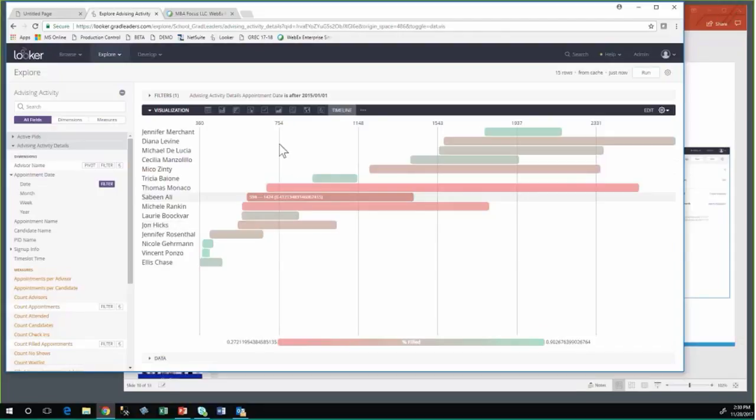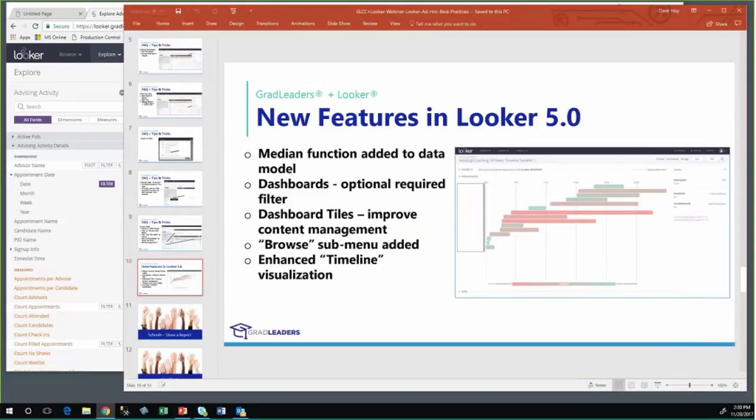And you can see, in addition to showing the start and end, it also is going to give you a sliding scale of colors to choose from in terms of whether it's good or bad, or high density, low density, whatever type of thing it is you're trying to report on. It's another interesting new visualization tool that they've given us.